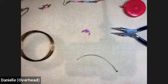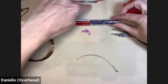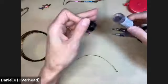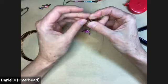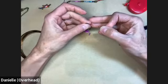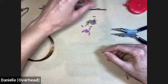I'm gonna grab one more color. I realize I didn't lay out the amethyst that's in this design. And it doesn't matter which order you put it in because the top and the bottom will be the same. And when you assemble it, you can just lay it out in the order that you'd like it to be in.